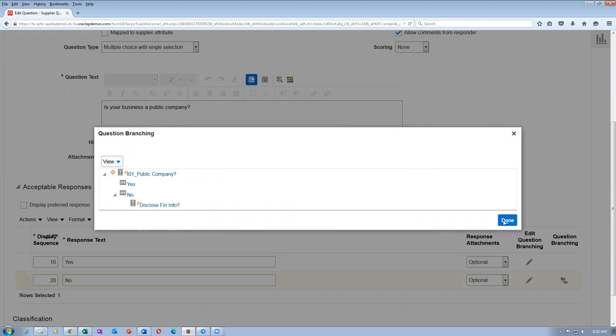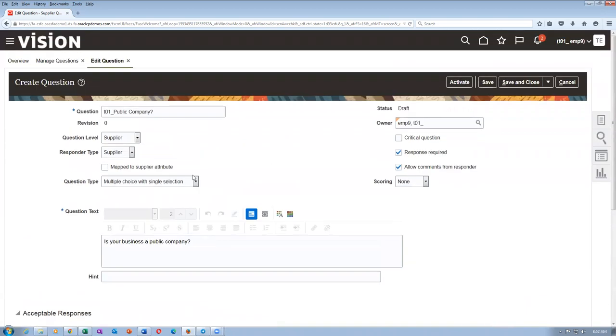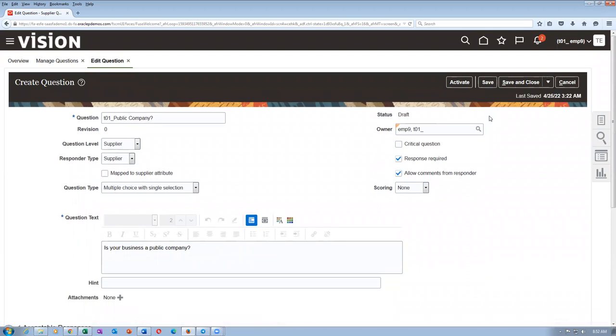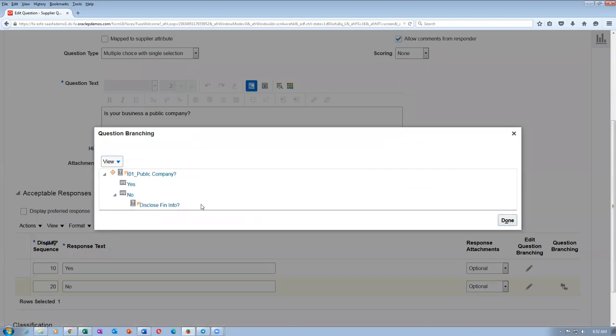Financial info is a must actually. So if he says no, what happens? It gets branched into another question actually. So is a public company? Yes or no? Yes. So a response is required actually. So click on save and activate. And public company is on. Give a save and then click on activate. Before which, we will not change the question branching. Okay, got it. So this is one. So we are going to make a change now.